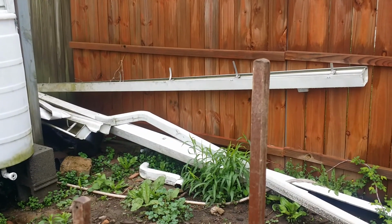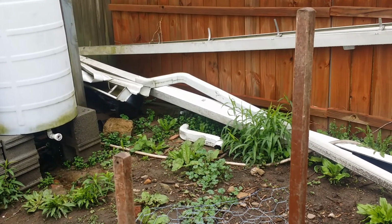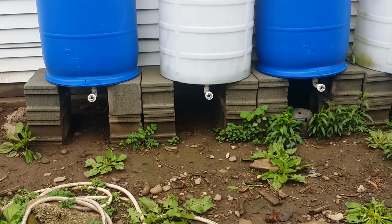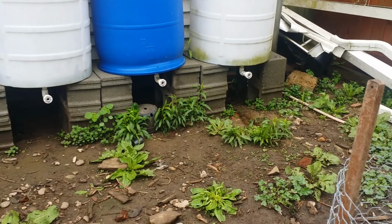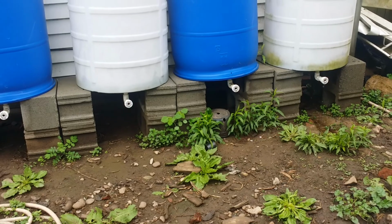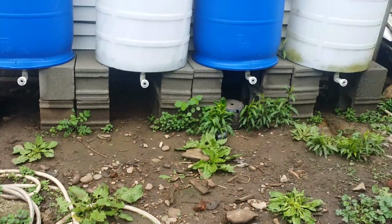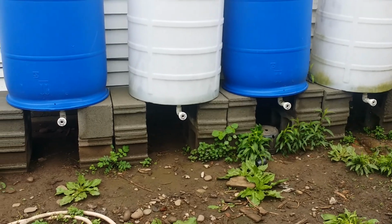We have so many projects we need to do. I need to do something about those gutters. When we had the house painted 5 years ago, they got tucked over in the corner and pretty much ignored. The rain barrels need to be reset. The concrete blocks, not cinder blocks, settled a little bit, so we've got to reset those. And the pipe that goes along the bottom, let's see, where's my finger? Okay, it goes along the bottom here, and then we have a tap here for attaching the hose to. That cracked this winter, and we just got the stuff this week to repair that, and that will happen.